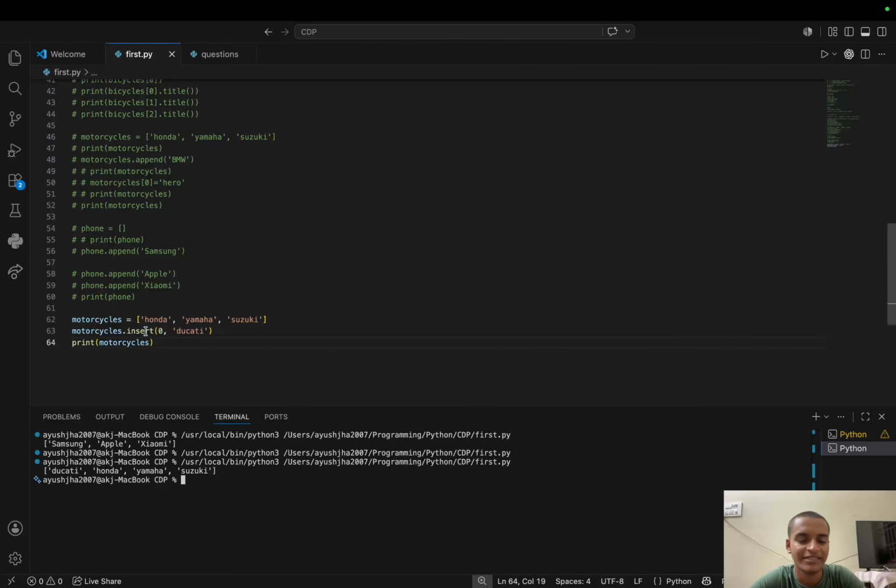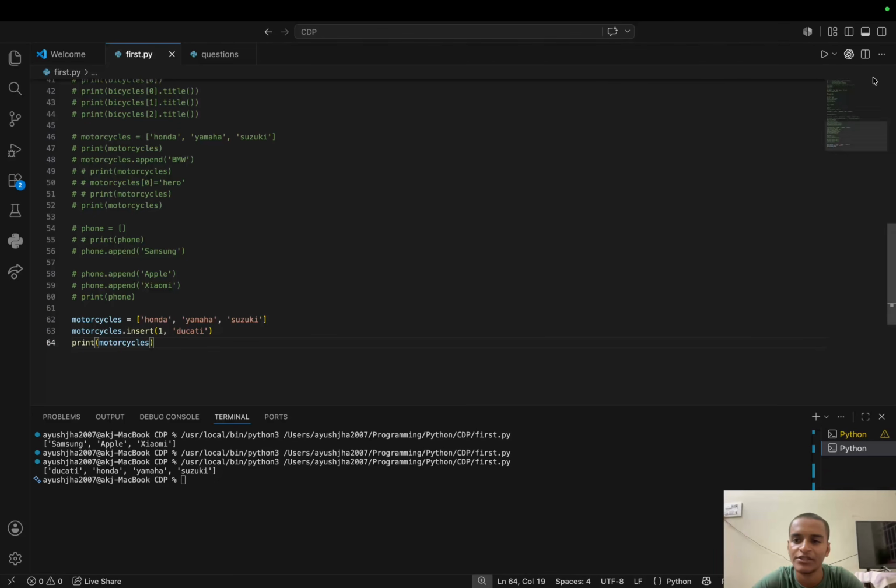Since you have inserted at the 0 place, this doesn't mean from 0 to 1, 1 to 2. It means at 0. So we have inserted it at the place of 0 and the rest moves. Now, if you want to insert this at the place of 1, then Yamaha moves to the second.